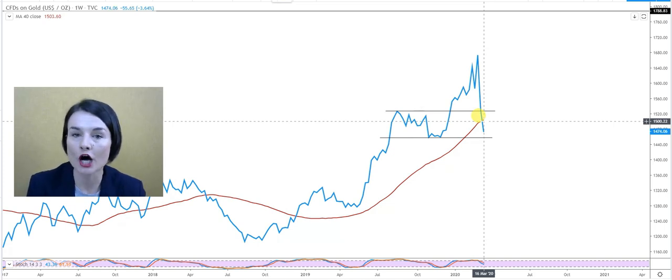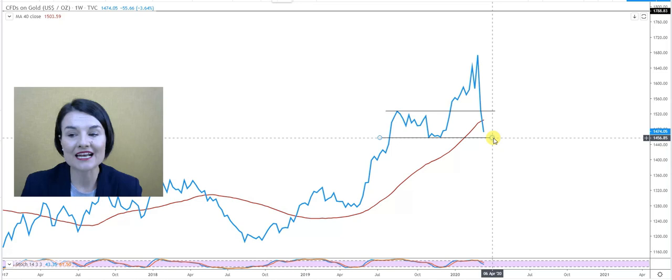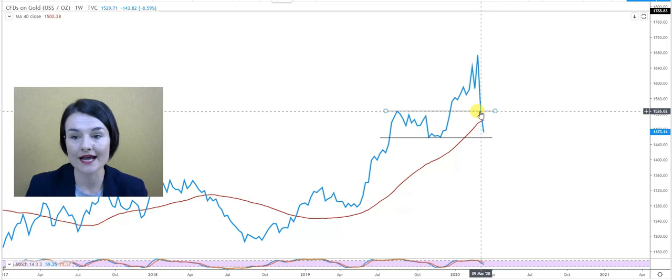If the gold price does not close above $1,503 by Friday, that bell is still ringing. Now we can see the next strong support on gold is waiting at $1,460. So you can maybe see support here, it's a strong level, and a little bit of a bounce. But the strong resistance that needs to change into a support in order to fulfill the momentum to the top is waiting at $1,530. Above $1,530, you can take a sigh of relief knowing that the probability is there that the gold price can continue to higher levels.